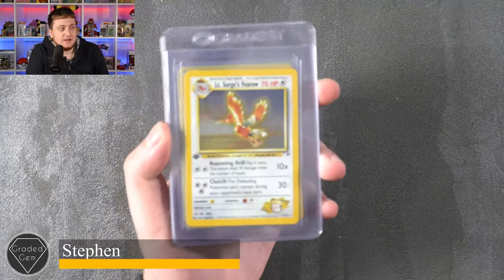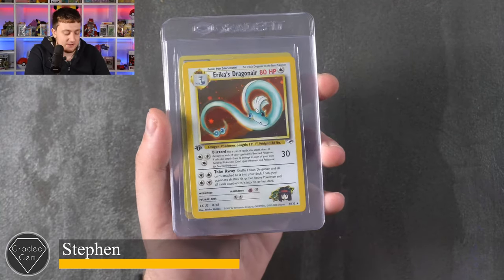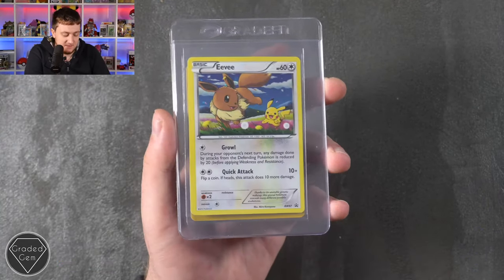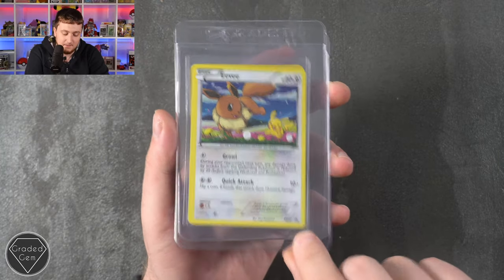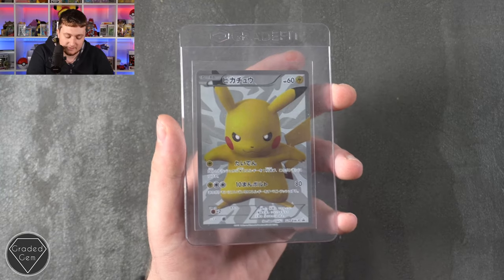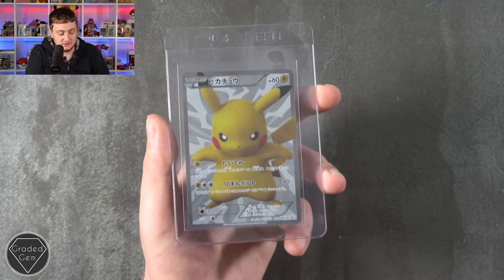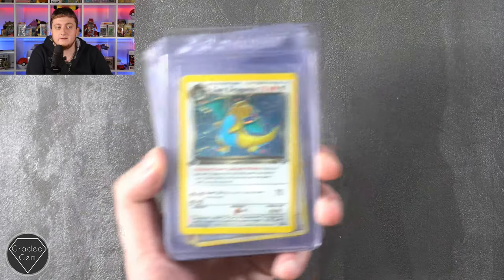Steven, you are up next. Starting off with a Lieutenant Surge's Fearow first edition. Gorgeous card. Erika's Dragonair from Gym Heroes. Eevee and Pikachu play fighting. Birthday Pikachu now. And, oh, I absolutely love that promo. The black and white Pikachu promo. So many thanks, Steven. Naoki is up next.